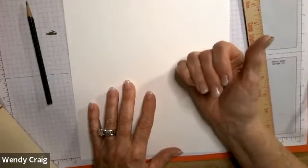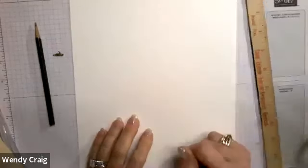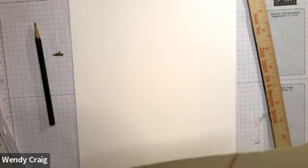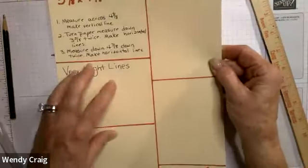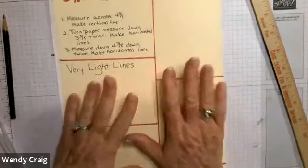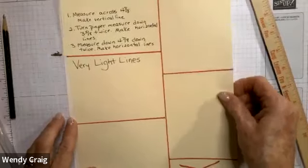Hey everyone! We're here in Winnie's room and we're going to do it again. You can watch it on the recording. So I found this one-sheet wonder and loved it — did it for Christmas, actually made 10 cards. I did it a couple of times and just knew this would be a whole lot of fun. It goes really pretty quick, so do your pattern and then I'm going to make one. You just get the stamp and have fun.